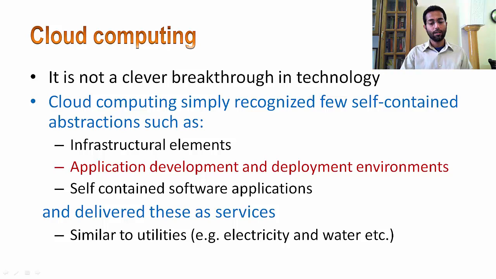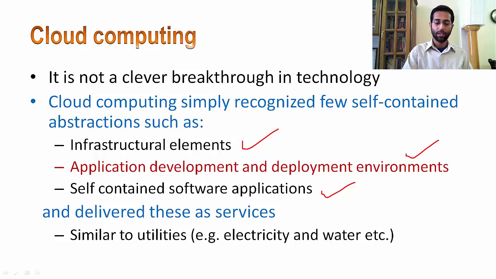And it gives these individual abstractions as services, selling them or providing them as services to the consumers who are interested in making use of those abstractions. So you may have infrastructural elements given to you as a service, or application development and deployment platforms given to you as a service, or self-contained software itself given as a service.